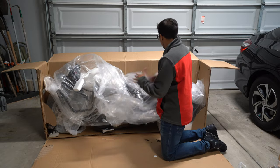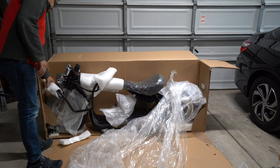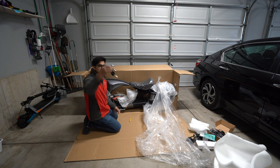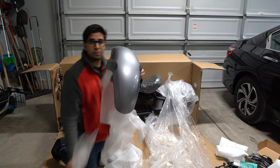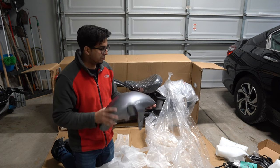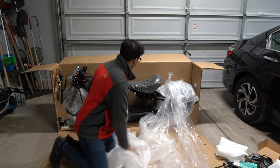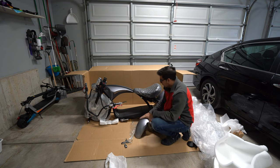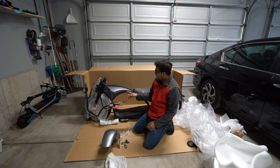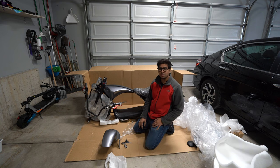Wow, look at that! This thing is absolutely beautiful. This thing looks like a crazy motorcycle. All right, we've got some keys. Look at the metallic paint on this thing. This is actually a very, very high quality paint grade material, almost as if it's a real car. So that's something you don't really see too often in these kind of bikes. All right, so, I mean, it seems like it's practically built together. We just got mounts on our wheel, put on our handlebars, and yeah, let's go ahead and cue up the montage next and see what this thing looks like built.